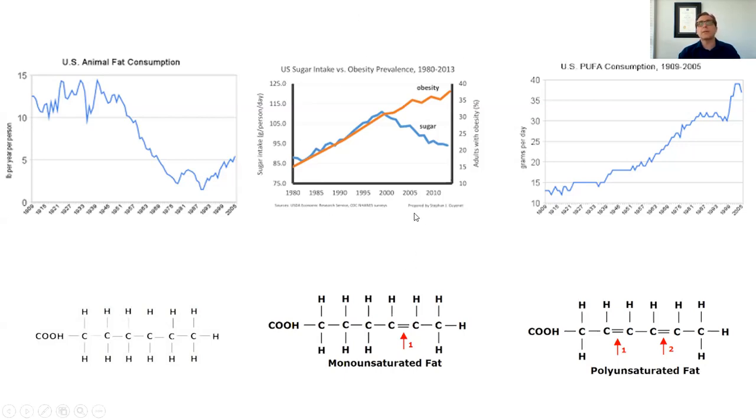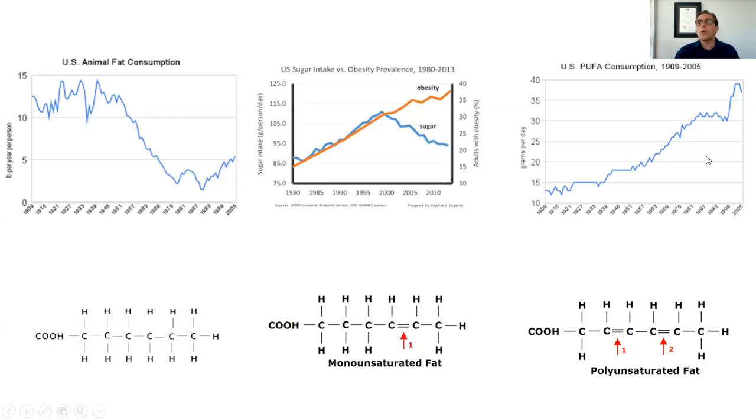Another food that has been portrayed as harmful for our health is sugar and carbohydrates, and perhaps in excess, perhaps in refined forms, it could be. But the consumption of sugar and carbohydrates has also gone down in the last 25 years or so, and the incidence of obesity, which relates to cardiovascular disease and chronic disease, has gone up during the same period of time. And also in the previous video, I showed you a graph that speaks to the changes in the incidence of cardiovascular disease during the same period of time, and it showed an increase in the incidence, sorry, of cardiovascular disease and stroke.